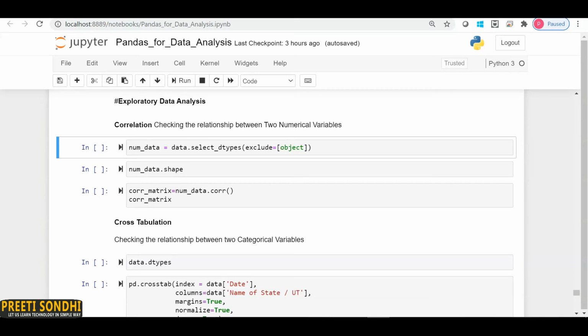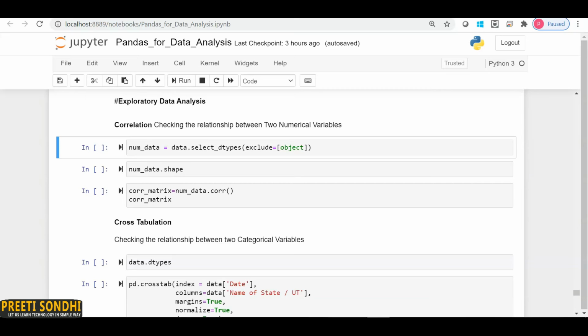Now let's talk about exploratory data analysis with the help of pandas. EDA is used on the one hand to answer questions, test business assumptions, and generate hypotheses for further analysis. On the other hand, you can also use it to prepare data for modeling. EDA can serve many purposes, but some that stand out are preparing your data for modeling, trying to find out some trends, and answering some initial questions. So you can analyze your data in a better way.